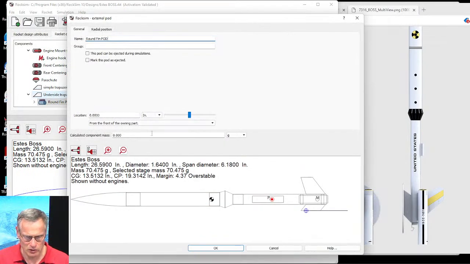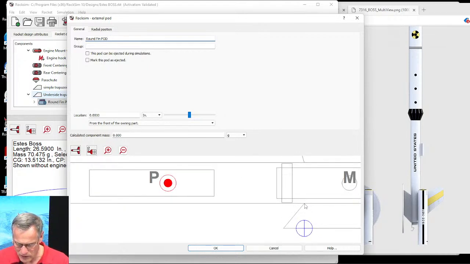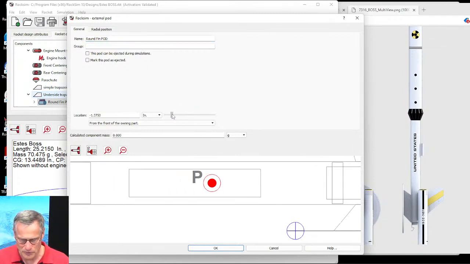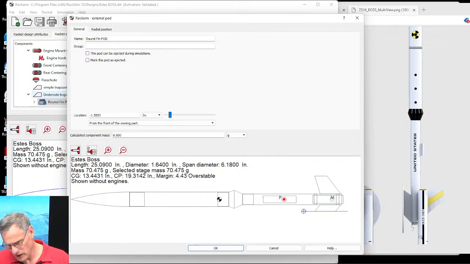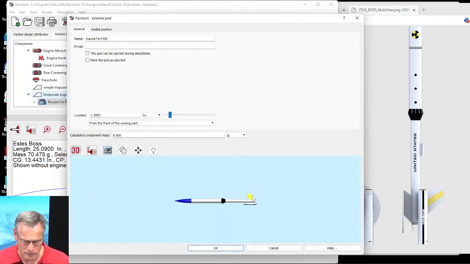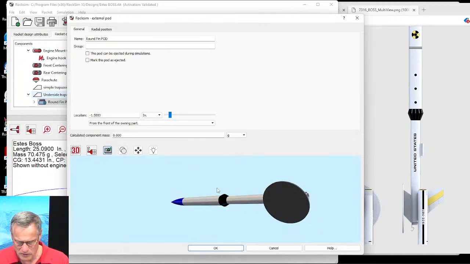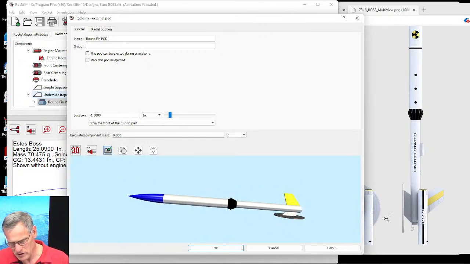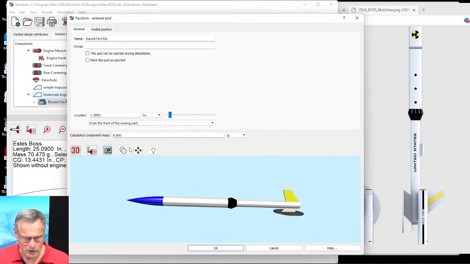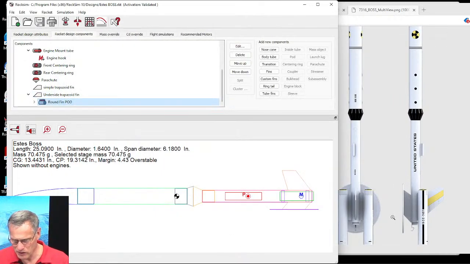And I'm going to change the attachment location. Right now the location is right here, which, if I zoom in, is right at the 0 point where it attaches to the tube. So I can slide it forward. Let me zoom out a little bit. You can see that it hangs down past the bottom of the rocket a little bit. So that's probably pretty good. Let's look at it in 3D and zoom in. You can see that round circular fin right there. It looks not too bad so far. When we've got it where we want, let's click OK. And so now we're back there.